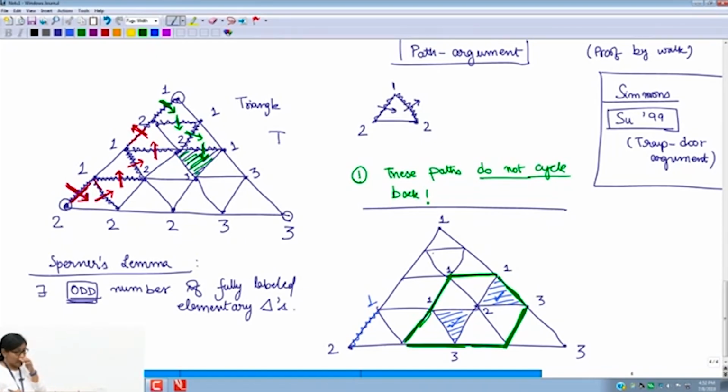Can you see an argument where, whatever I do, starting with the 1, 2 door, I will never be able to reach these two elementary triangles? I'll reach something, I don't know where, somewhere in the rest of the triangle, but I would definitely not be able to reach these two triangles. Remember the conditions of Sperner labeling here. This is the only label I require. Anything else can be; I don't really care about the labels of the remaining vertices.